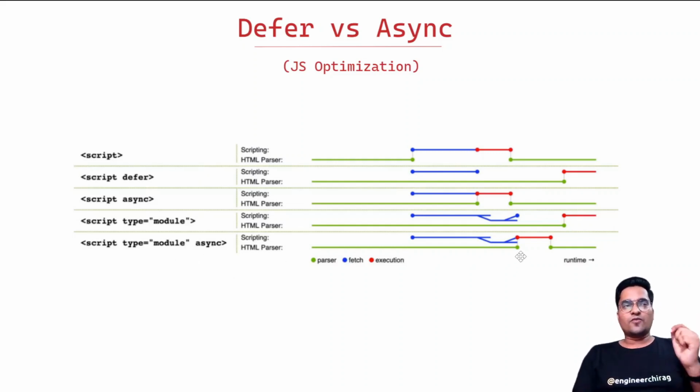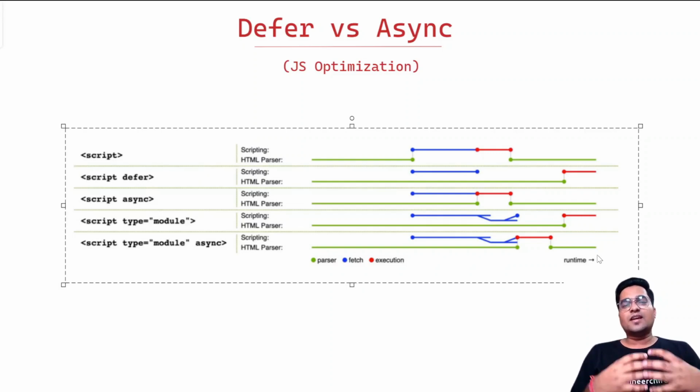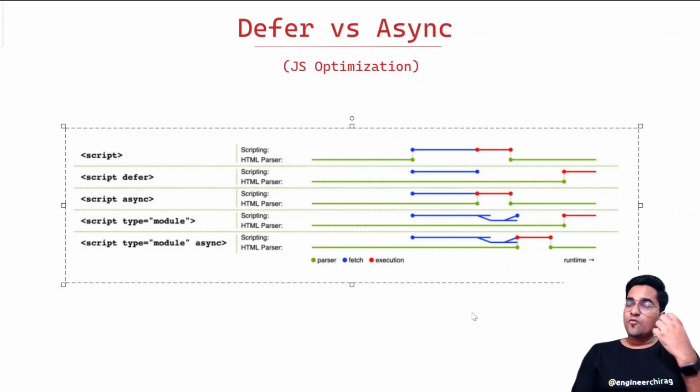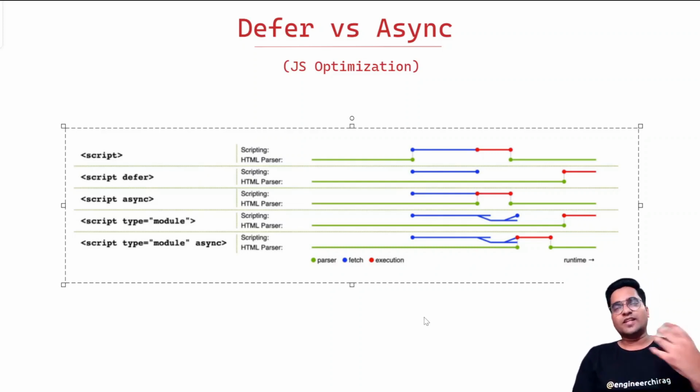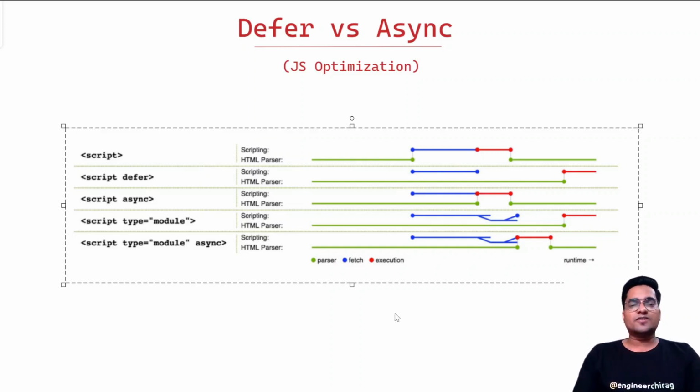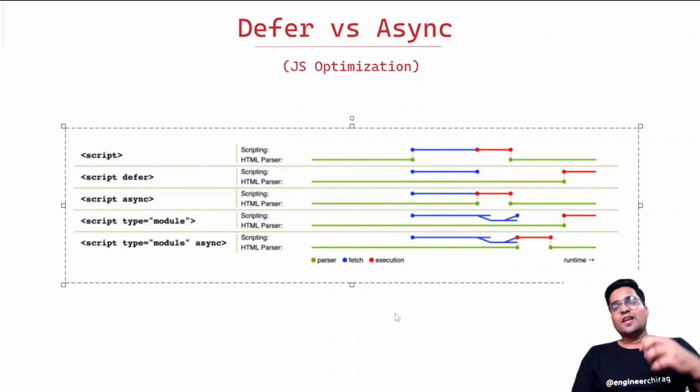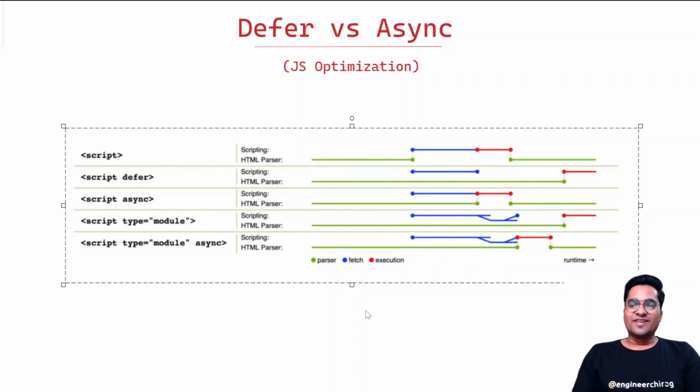Your parsing went, you found a fetch, you made a request, your request got served, and finally once it was downloaded, it executed, it halted your parsing, and finally your parsing started and ended, right? This is how async versus defer work, which is the most important thing in order to make your application or web app more performant. And obviously in interviews this is a most asked question. So prepare this very well, and if you want to go into more detail with more examples, just check my previous video. Over there you will find more relevant examples.